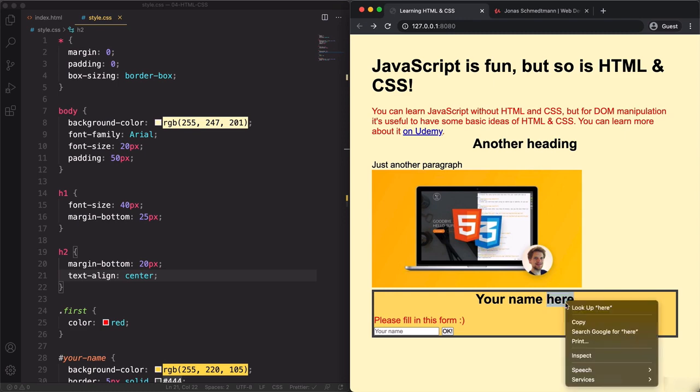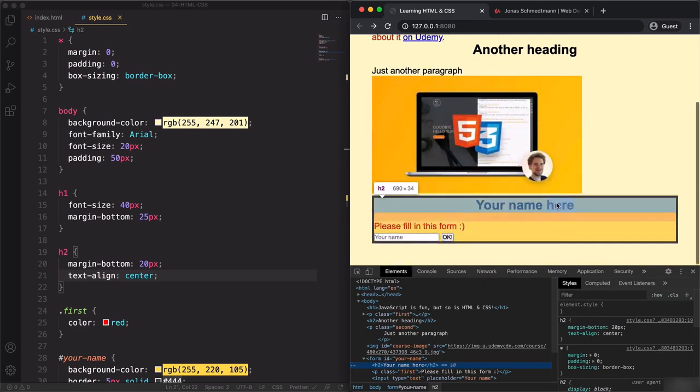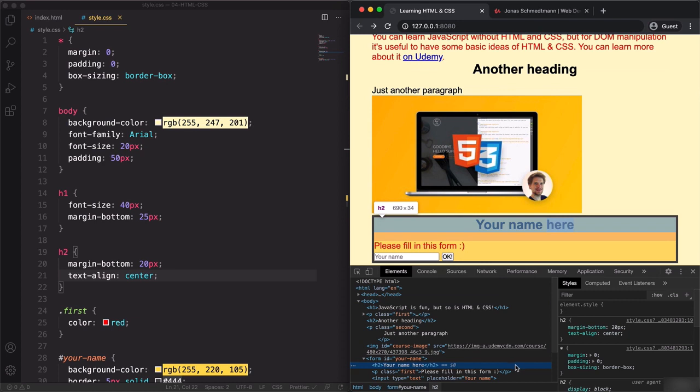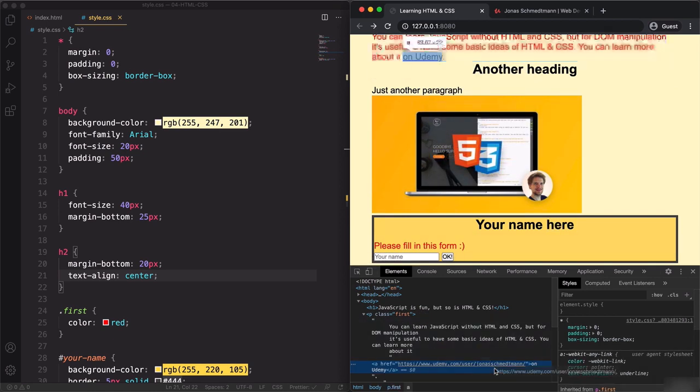So the H2 box, and again, we can see the box using the inspector. Okay, so the box itself is this whole blue space that we can see up there. And so the text of the H2 is then centered inside the H2 box. Okay, and remember that this is a block element. And so that's why it creates a box basically. So block elements are the elements that create their own line, and inline elements, remember, is like the link here. So if we inspect this one, you see that the box only occupies the space of the text itself, right? It doesn't create a whole box on a whole line. So that's the big difference between inline and block elements. All right.